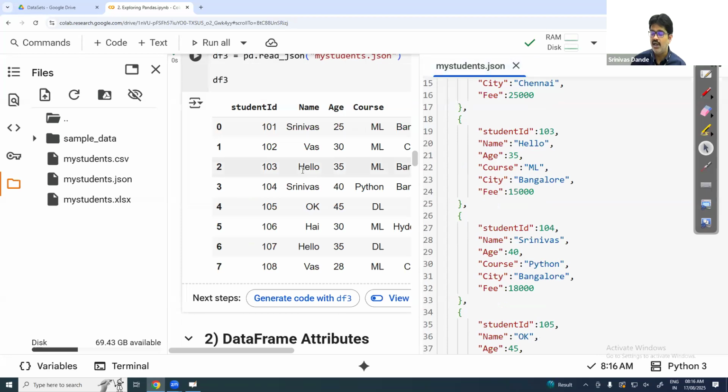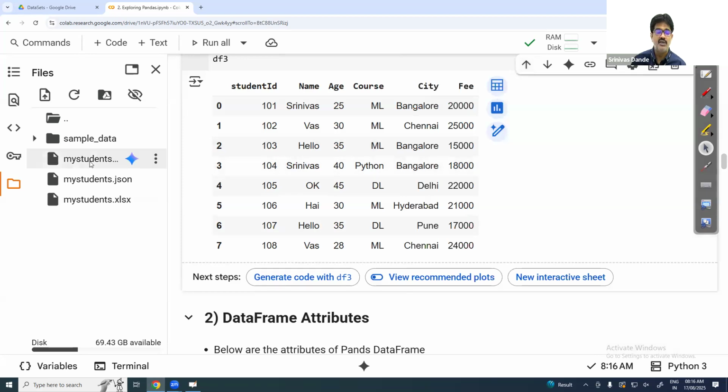It will take it as a null or NaN. We will talk about null value handling further. Null value handling is the most important in the data cleaning process, in the data science area.